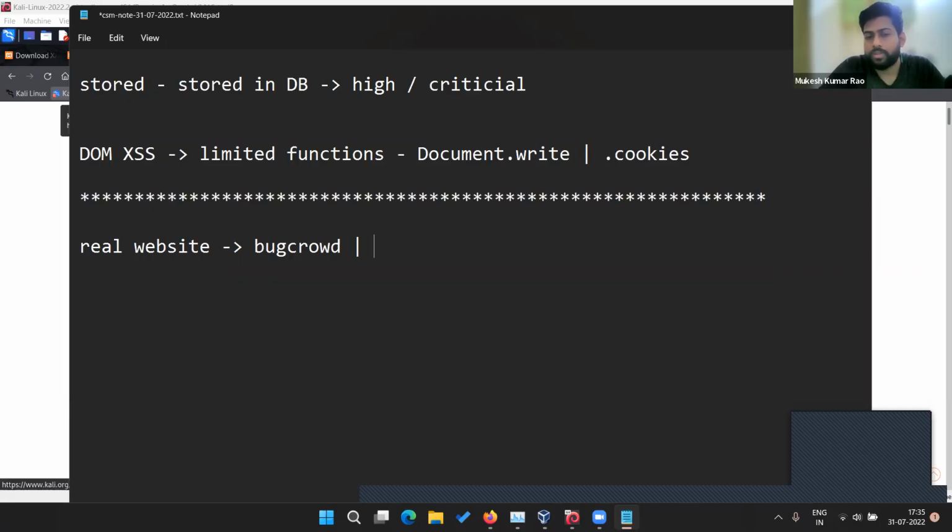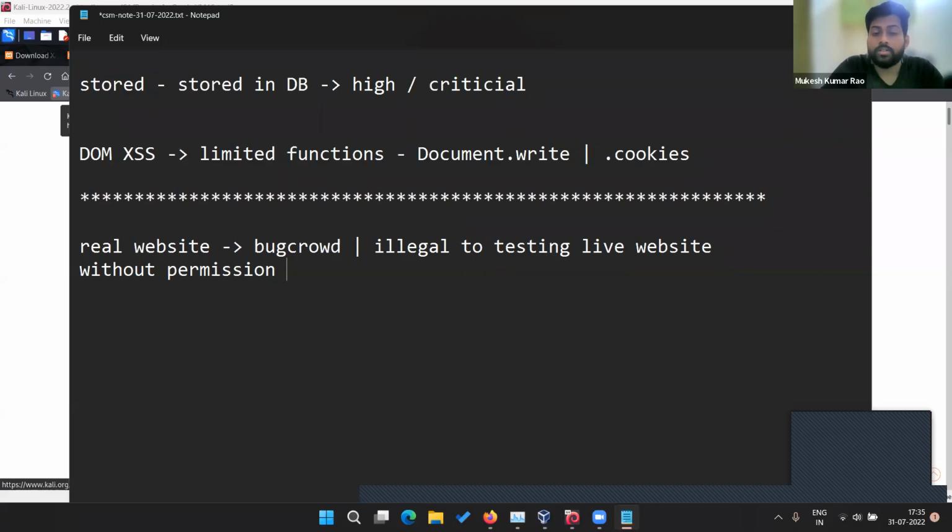You are working as a security researcher, but don't jump directly into your college or school website to hack, because they have not given permission and it is illegal to test a live website without permission. If you are interested in moving on, you already know the basics, so you can go with live websites. We are not restricting that, but follow the rules and regulations also.